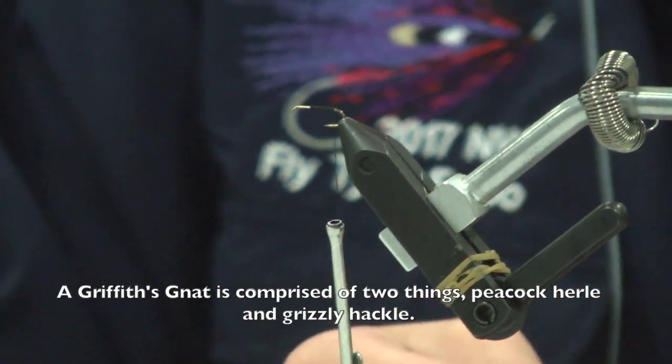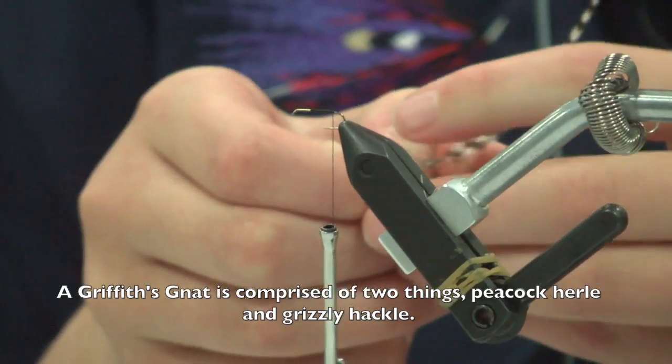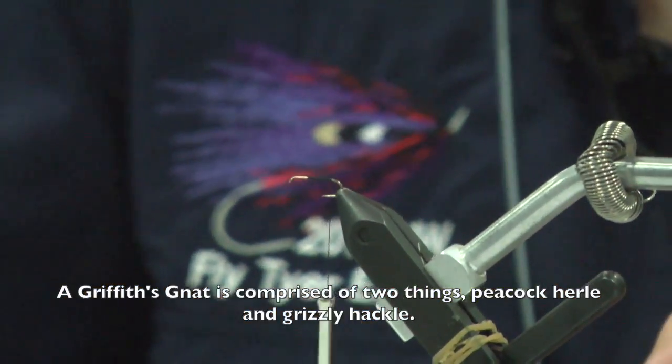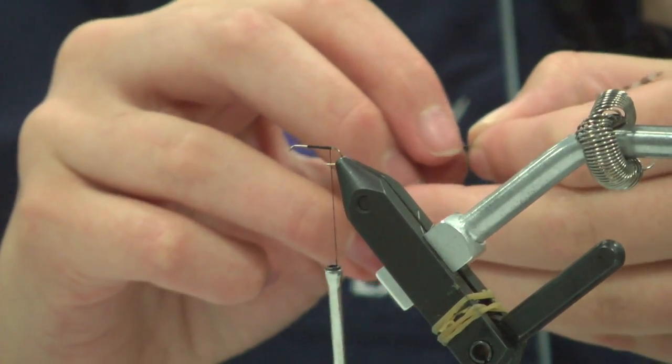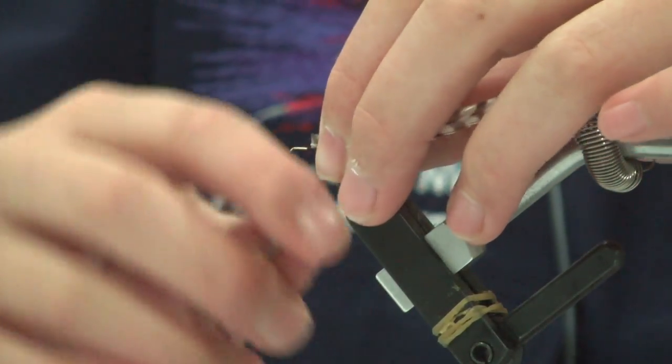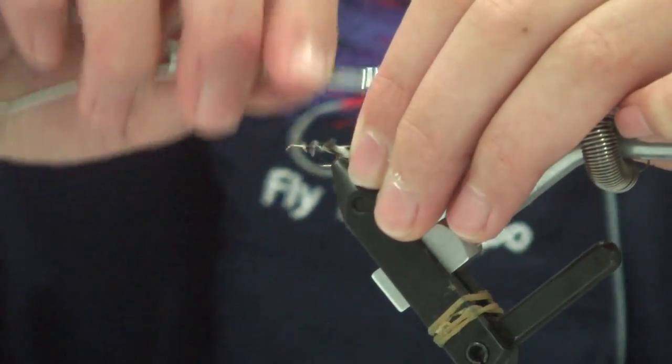A Griffith's Gnat is basically comprised of just two things, your peacock herl and your grizzly hackle. So here we go down. Gonna loop this in, tie that in. Good.